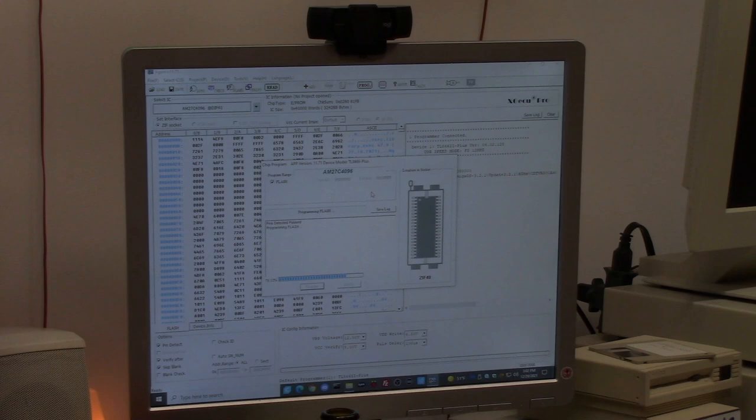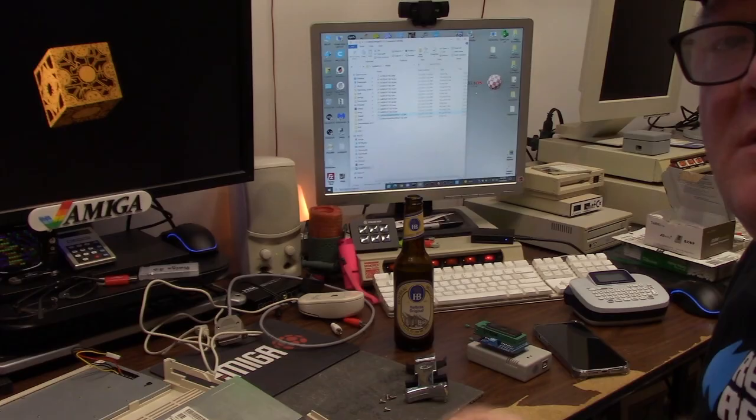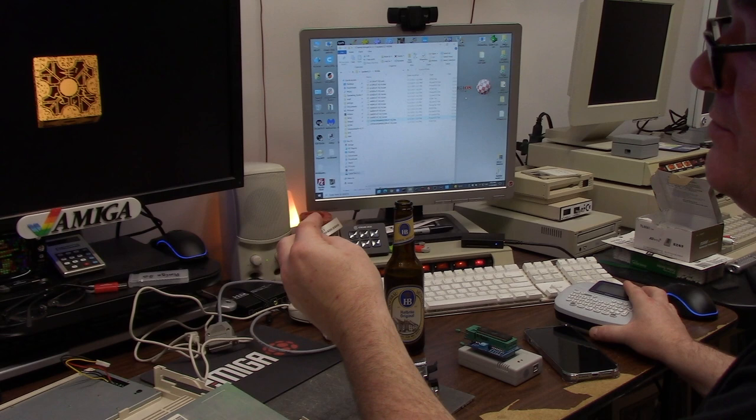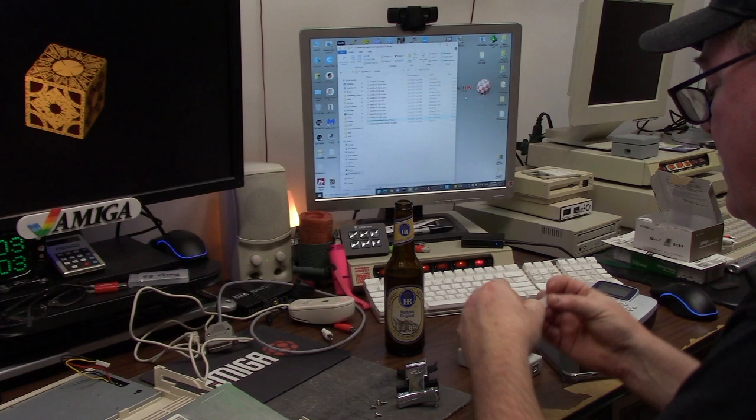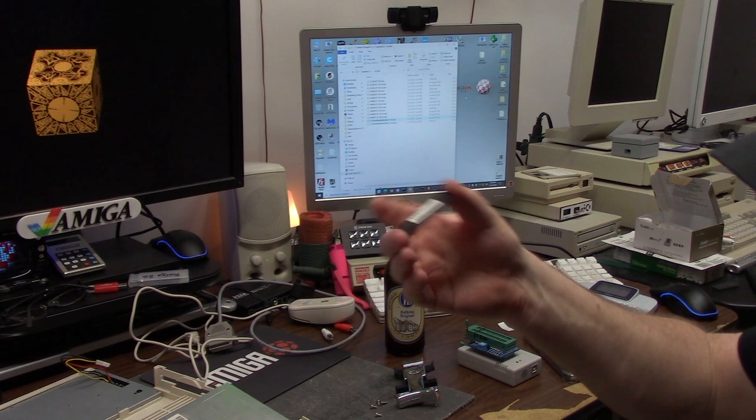Flash succeeded. It verified. We're good. We're done with this. I printed myself a label on the old P-Touch. It says 3.2.1 A561000. We're going to use that to cover up the UV window. Although, this is such a ROM that you have to erase with massive light, I don't think you ever have to really worry about it.